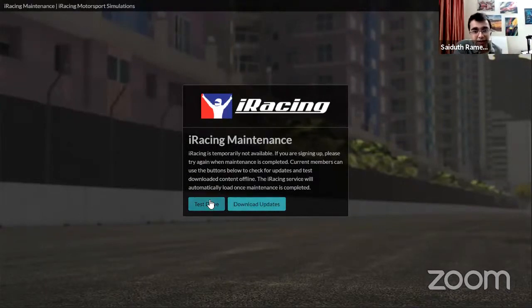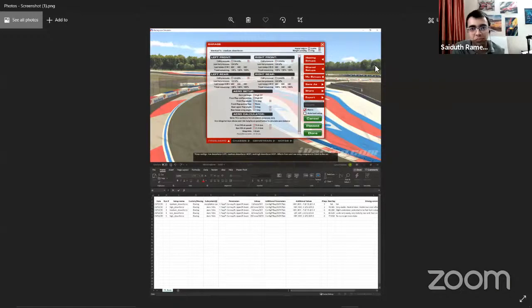Okay, so it says it's temporarily under maintenance. So I'll just click test drive for now, simply because it's just a little bit more. I'm not going to show an actual racing thing anyways. So just one second. Okay, unfortunately, this is all out at maintenance for the moment. Let me see if it comes back online by the end of this presentation. I actually want to show you some screenshots. I'll do one thing instead. I have some screenshots of the setup screen. So I'll temporarily just stop sharing my screen. I'll see if I can find those, and then I'll continue with this. Yeah, sorry about that. Luckily, I do have screenshots of the setup screen.